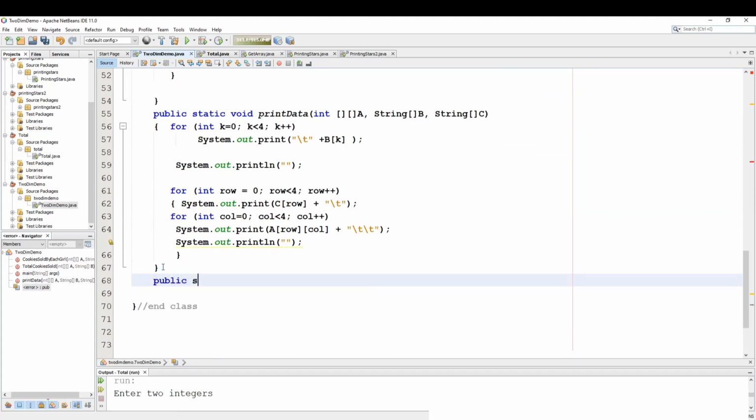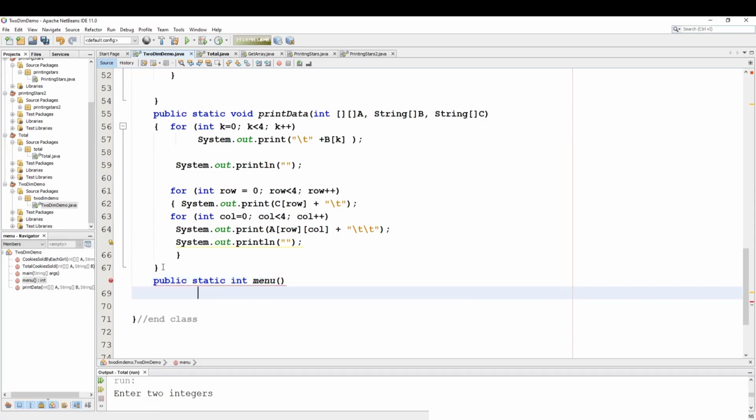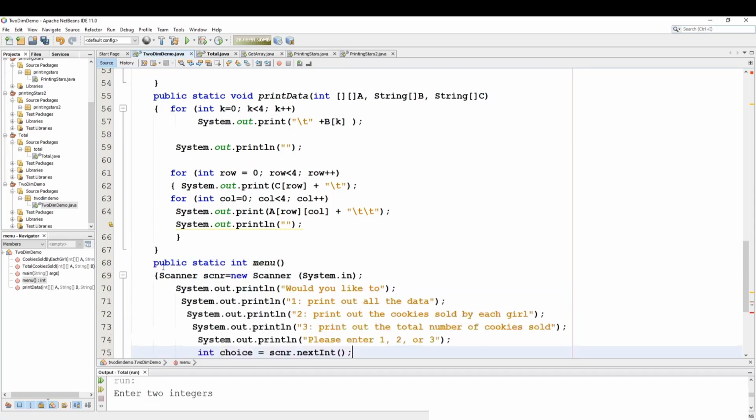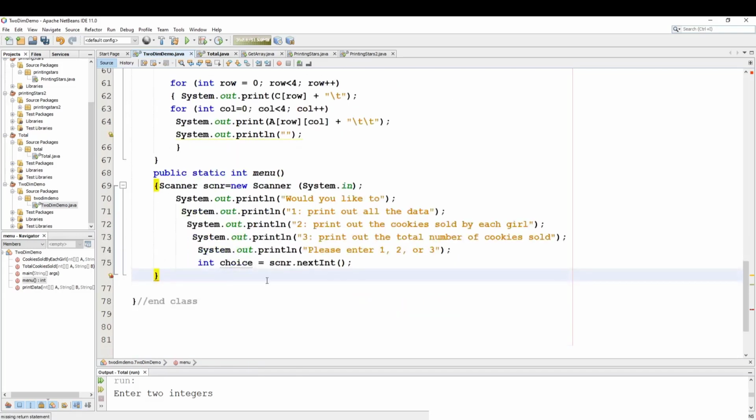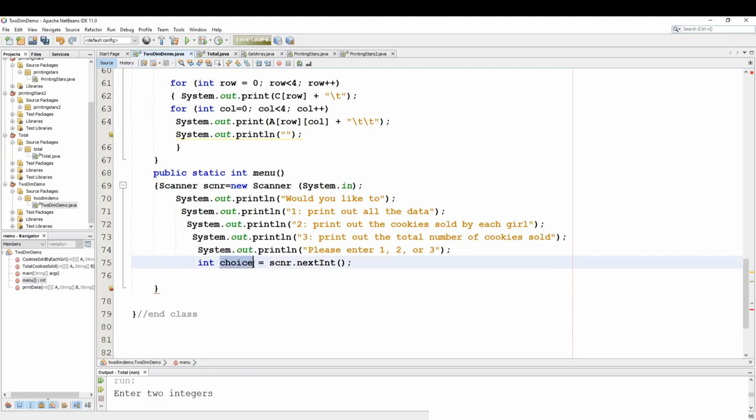So public static int menu, and you recall it had no parameters. And it gets a choice, but it has to return it. Let's not call it choice. I don't want to confuse you.